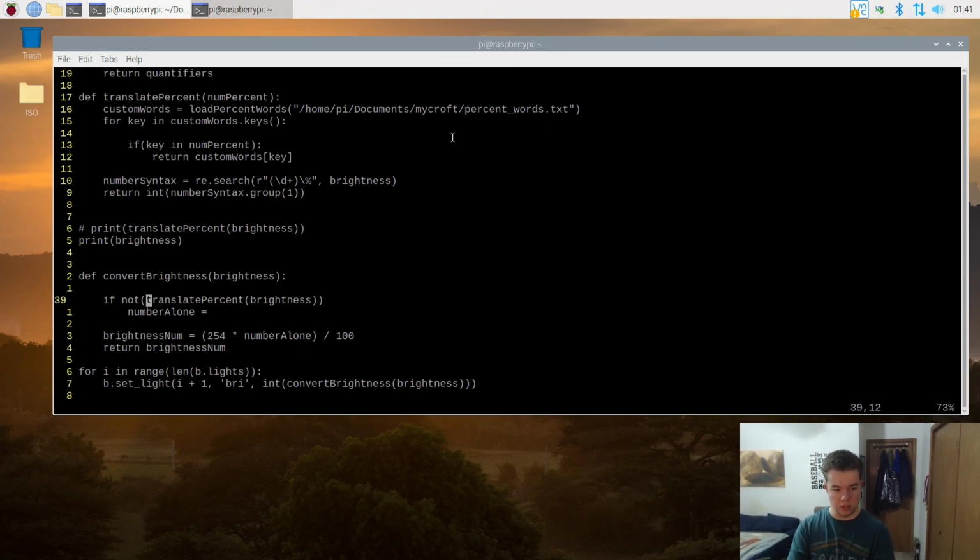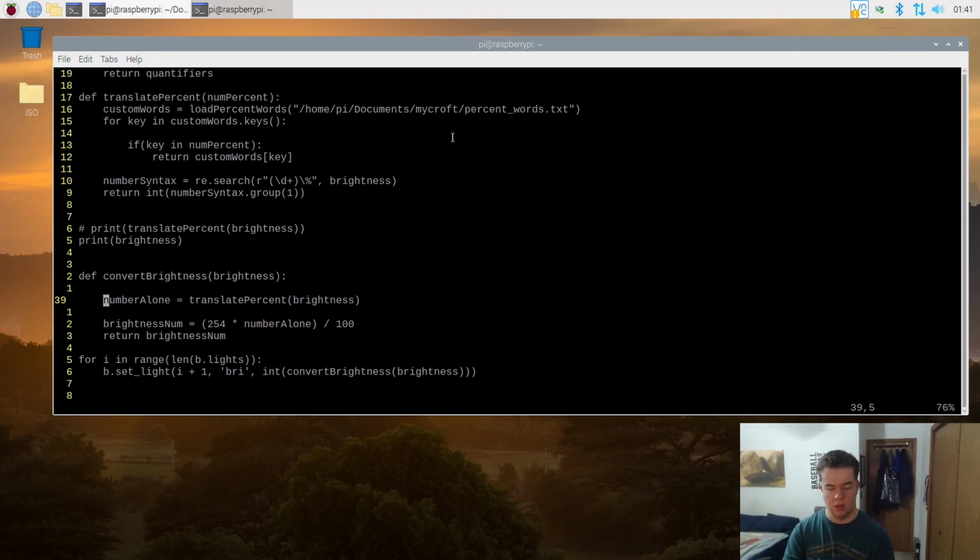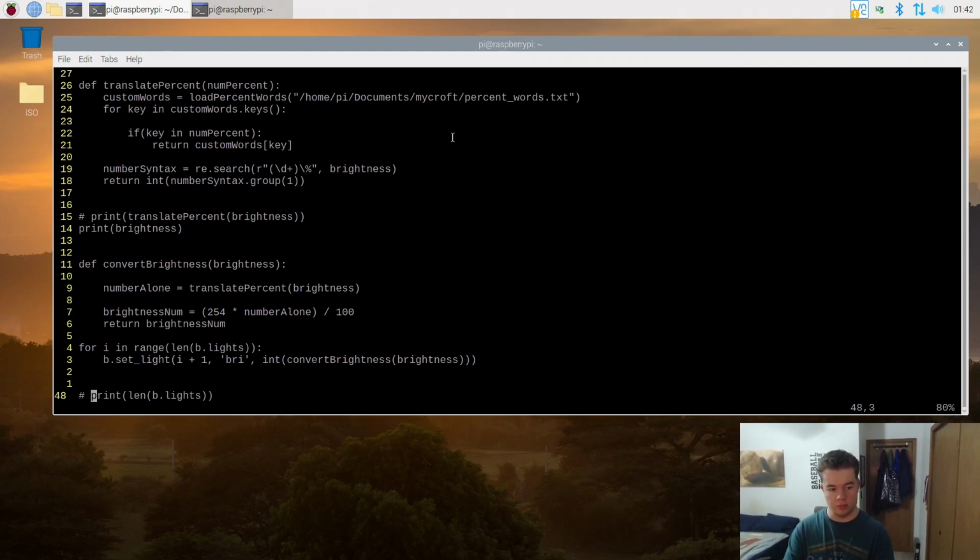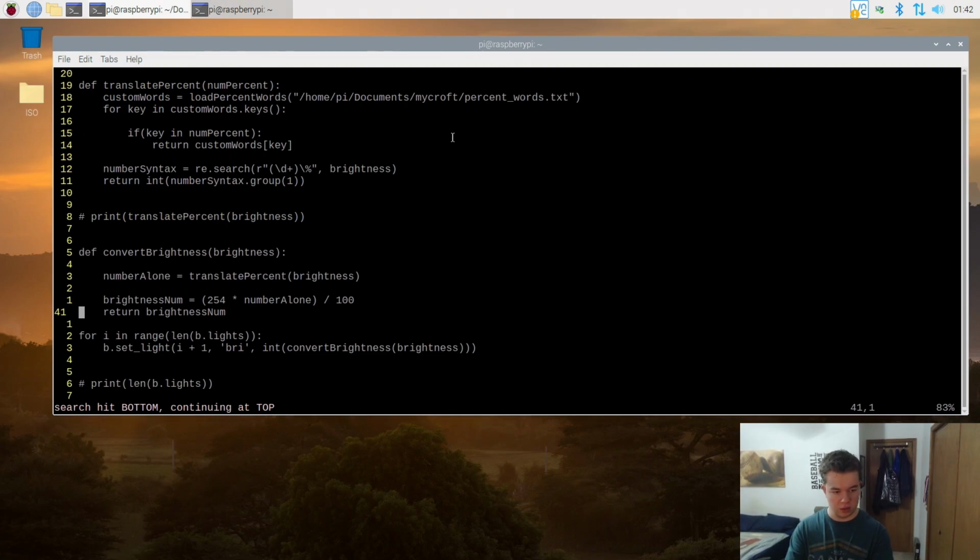So here we can just take that translate percent syntax and set number alone to that, and I think that will simplify stuff quite a bit. I think that's probably how we want to do it, because ultimately we are still getting a number at the end of the day despite all that other complexity. So at this point I just want to make sure that our convert brightness works correctly. That's all I care about at this point.